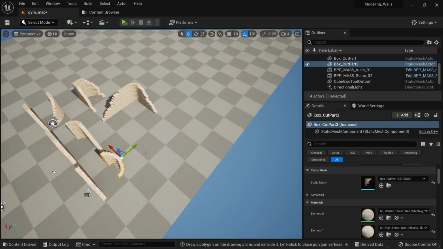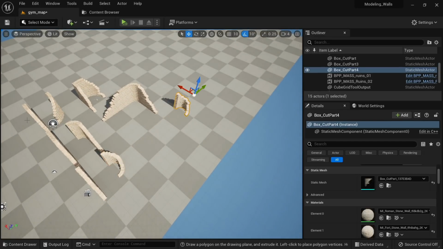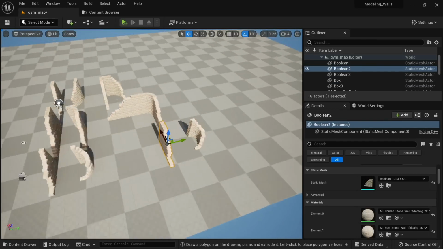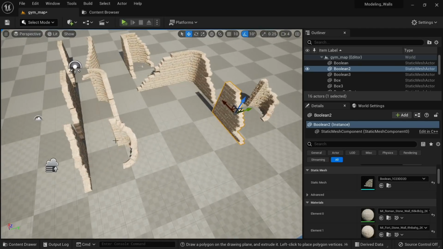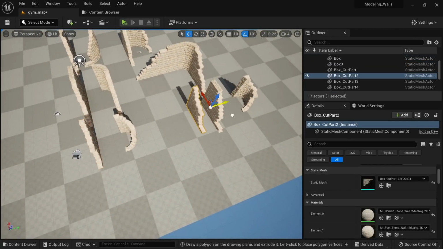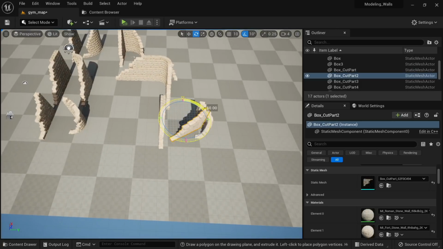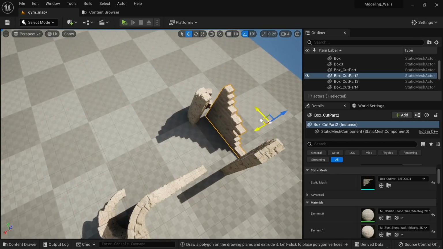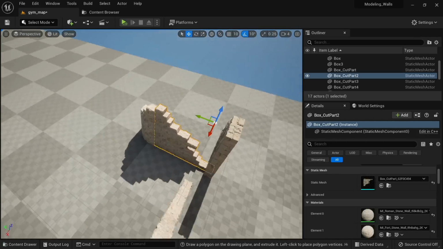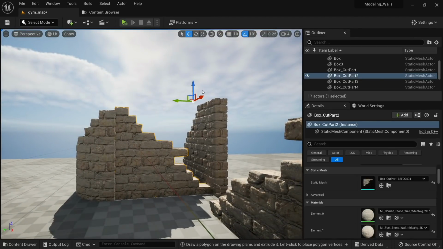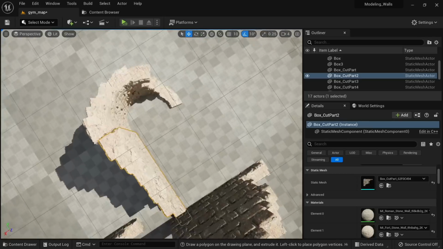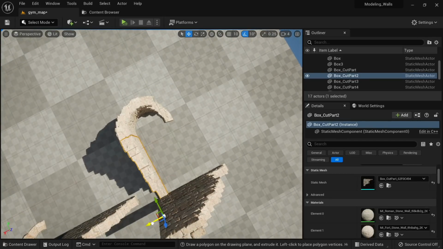So what we will do is to basically duplicate this one. We can duplicate this one too. We can put it in another position if we want. We can put this one too here. Like for example, we can rotate 90 degrees. We can just come back here, just like this. There you go. Don't need to be exact. And also come back here.